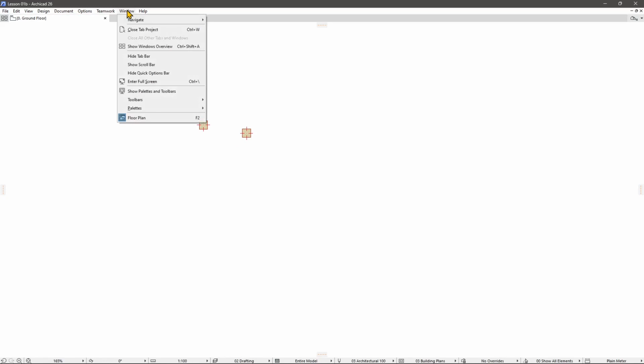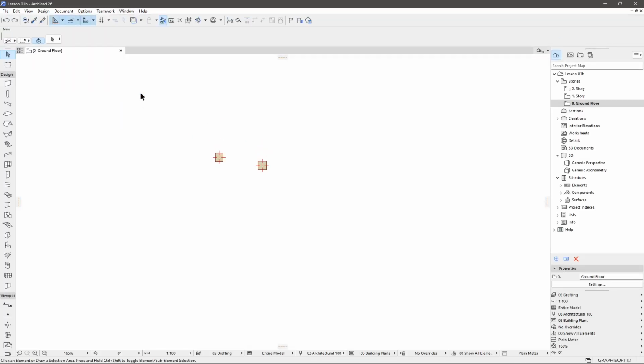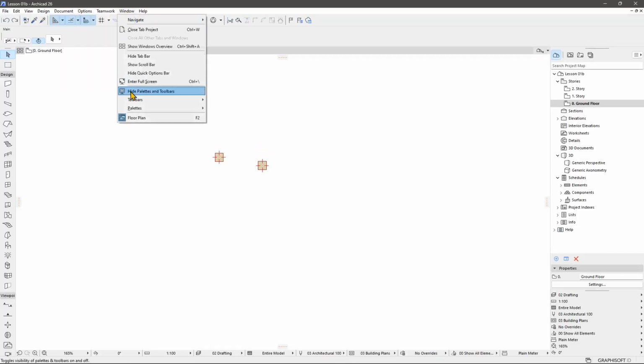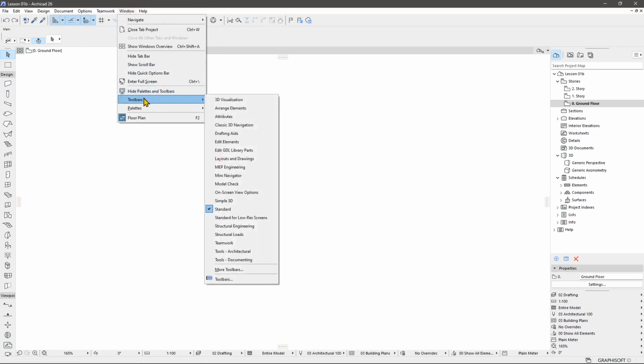If you do something like that, it's going to be really difficult to work here. So the quickest way is to show palettes and toolbars. Remember that if you find yourself in trouble, you can always go back here to Window, and this is essentially where you manage palettes and toolbars visualization.